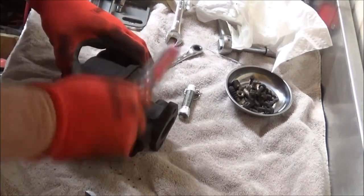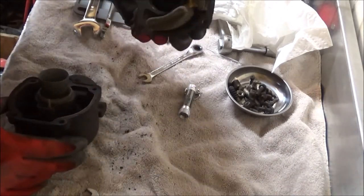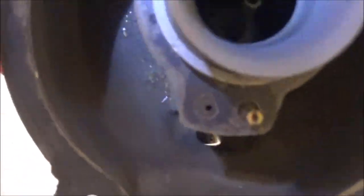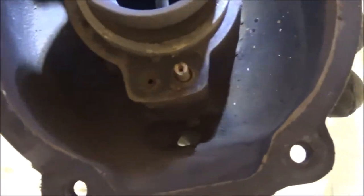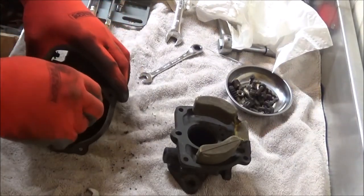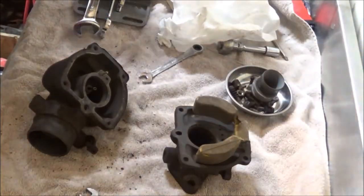All right, let's see what we got here. She's pretty ugly down in there. I don't know if you can see that. Let me get a little flashlight. Look down in there. See all that trash in there? That's nothing but trouble. So, get this the rest of the way apart. And this Venturi out of here. I want to get that jet out of there. Let me go get a socket for that. I'll be right back.